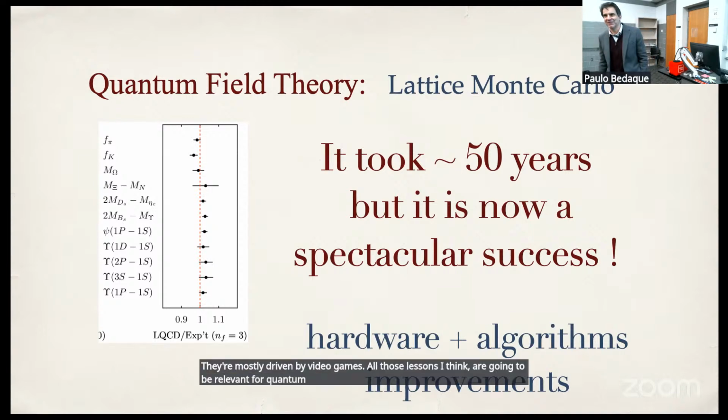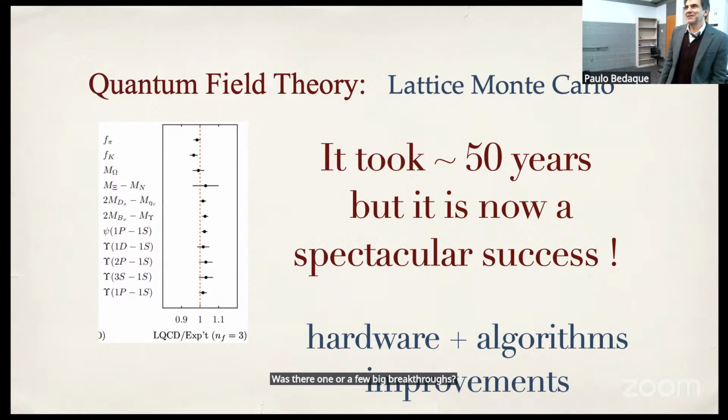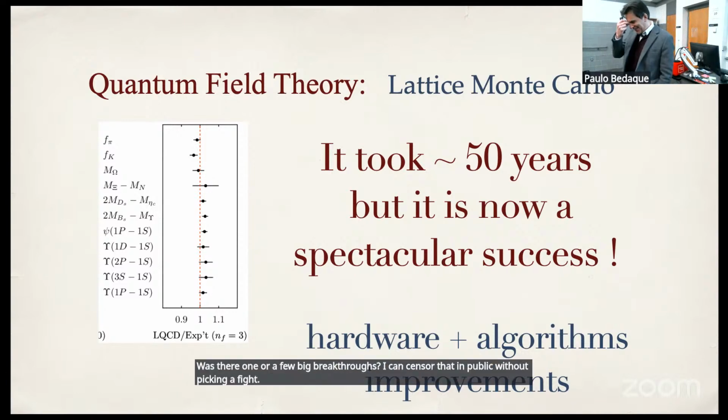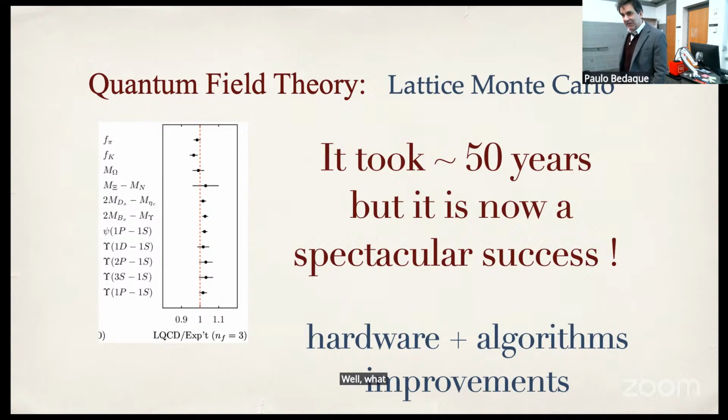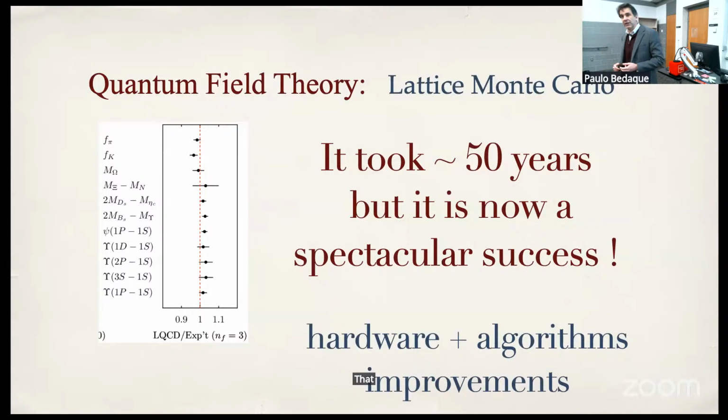I'm sorry, I need to. Was there one or a few big breakthroughs, or was... Ooh, I can't censor that in public without picking a fight. Well, what would other? So there's a steady thing. Yeah, other people with good common sense would say that the main things were this. First, there's steady development of hardware, which probably you guys know better than I do, specifically for QCD.